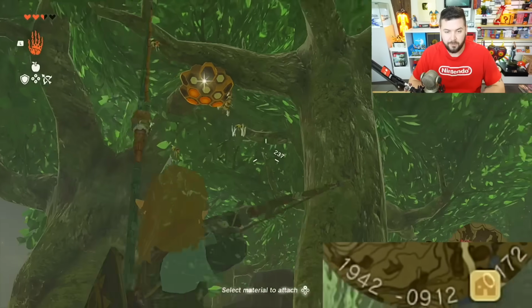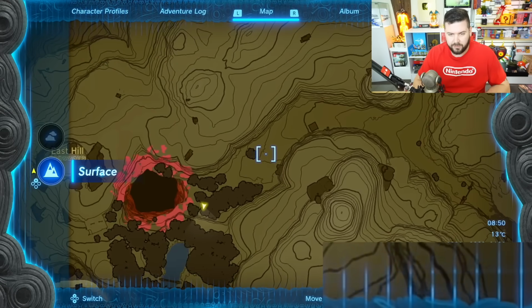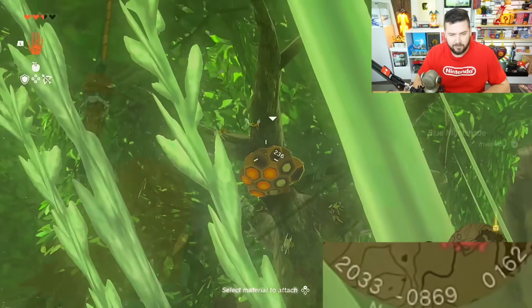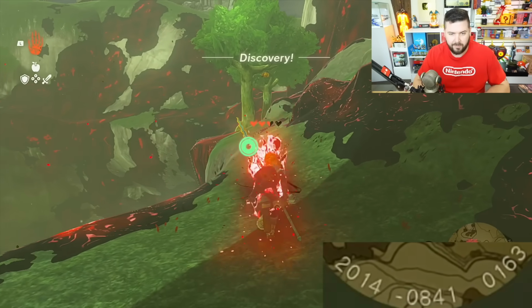Oh, great. We found another one. Boop. And here's going to be our 3rd one. I actually went north to this strip right here. I think this is where the Great Fairy used to be. Well, anyways, that's going to be our 3rd Courser Bee honey. There's a 4th one off in the distance, right by this one. So I'm going to go ahead and grab that one real quick.